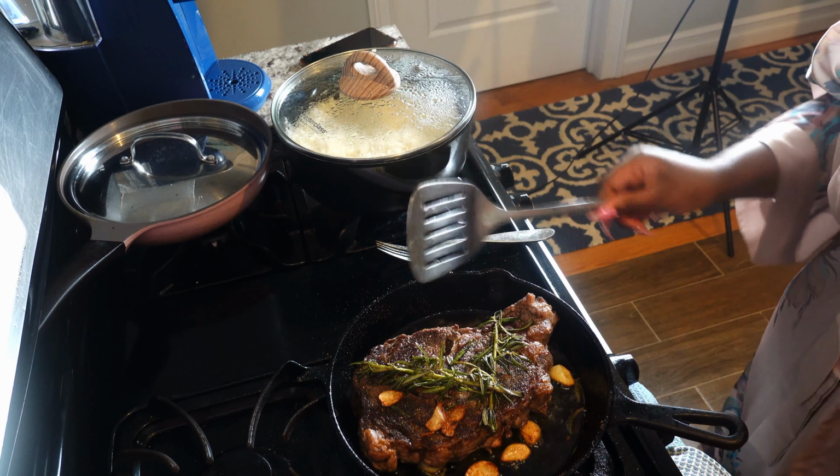I cook over here. And not only am I cooking, I'm feeling a little bit saucy because I got some Crown Royal over here, okay? This is what I'm drinking. Don't do what I do, guys. Don't drink and cook. You might burn everything.